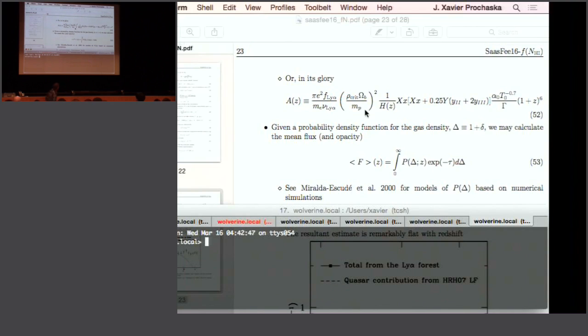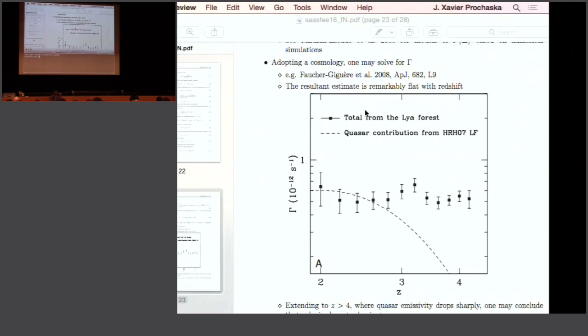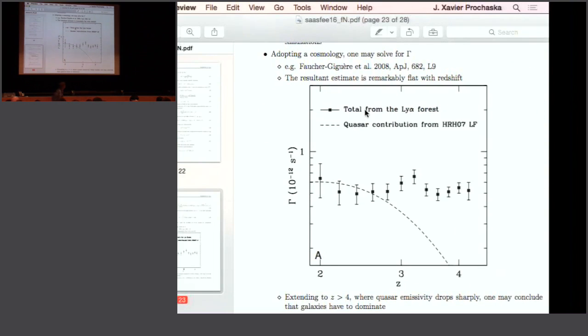Within this A of z factor, as messy as it is, this is atomic data or physical constants. This is the density of the universe, which we know very well, the Hubble parameter, which is a function just of our cosmology, some ionization corrections, which are small. The mean temperature of the IGM, which we just inferred was of order 10 to the 4 Kelvin, or a few 10 to the 4 Kelvin from the b values, and just a 1 plus z factor. And lastly, the radiation field, which would be an unknown. And so from having measured the effective optical depth at high precision, we can now make an estimate of the ionization rate due to the radiation field at high precision.